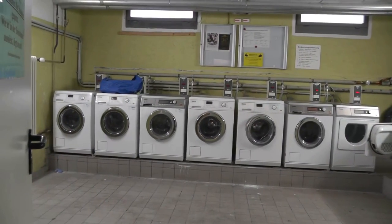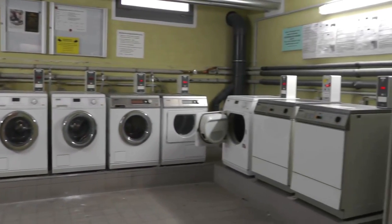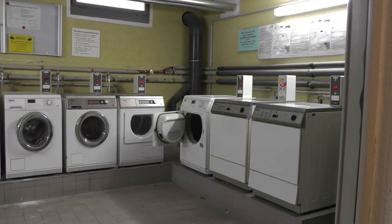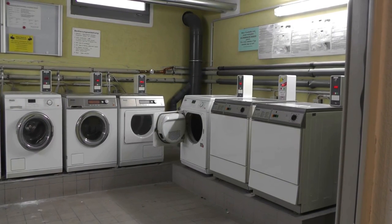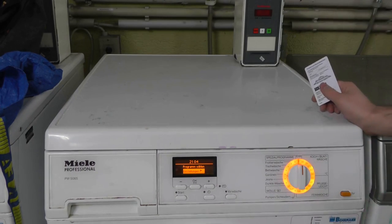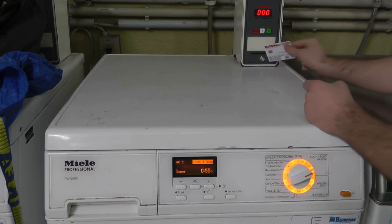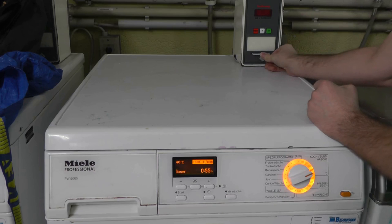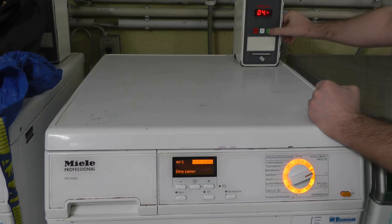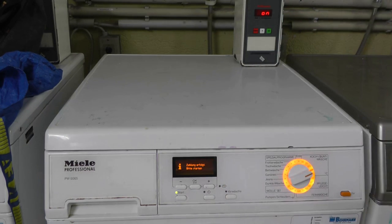This is the washing room. As you can see, we have 6 washing machines on the left, and then we have 4 dryers on the right. And each of them has a card machine on the top. So normally how it works, you put your laundry in the machine, you close the door, that's a hard door, you set the mode, and then with your card you go to the automat in the beginning, you insert it, it will display the value on the card, and then you press OK to start the machine, and then you can press the start button. This is how it normally works.